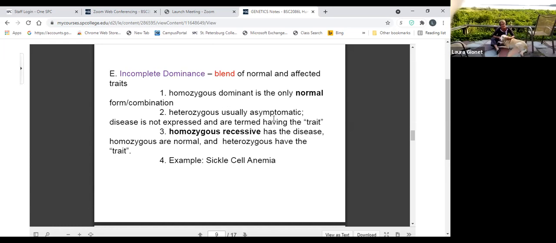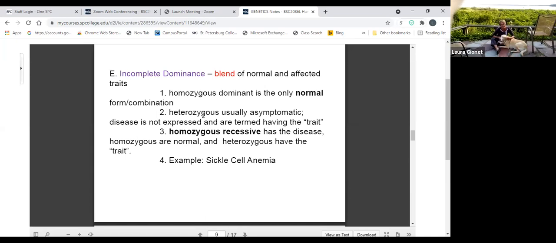But I will tell you that the heterozygous person typically is asymptomatic. They generally don't have any symptoms of sickle cell anemia, but if you look at a smear of the blood, you will see some cells that are sickling. Not a lot of them, but they generally have at least a few, more or less, depending. They can succumb to a sickle cell crisis, maybe not as severe as a full-blown sickle cell person, but if they're in the right environment to stimulate a crisis, they'll start being symptomatic.